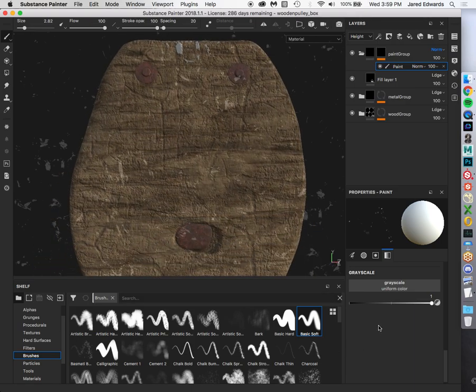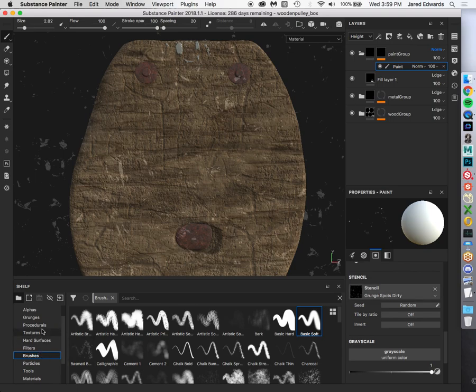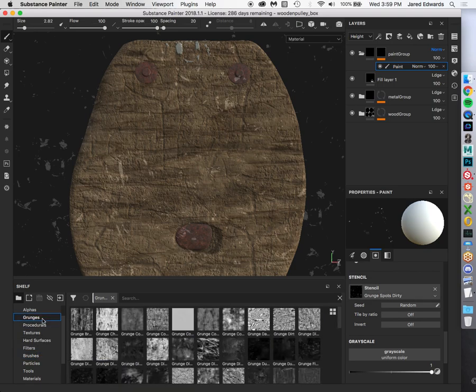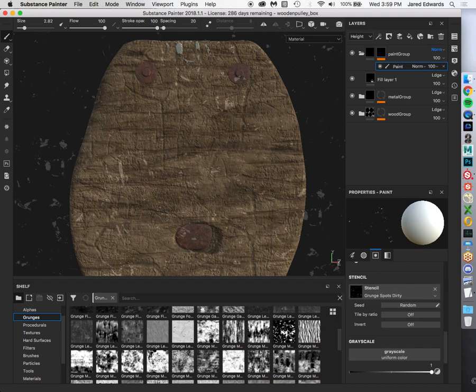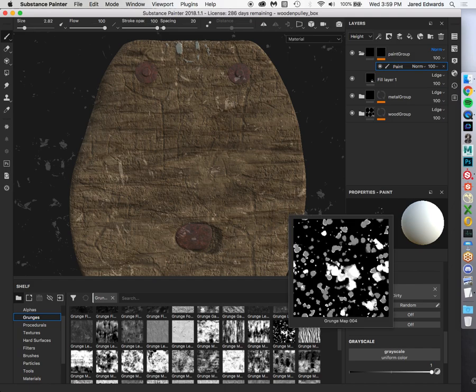You can go down here. If I ever want to swap it out, because I'm still on that paint layer, here's the stencil. Let's go find a different one. Let's go to Grunges. There's a couple other ones. This one is a fan favorite. I've used this so many times now. I bet a bunch of you found this when you're doing the shelf or the book and you're doing stains on the fabric. So this is Grunge Map 004. It's been in Painter and Designer for a long time. So we're going to use this guy.